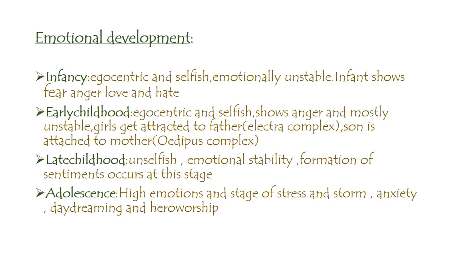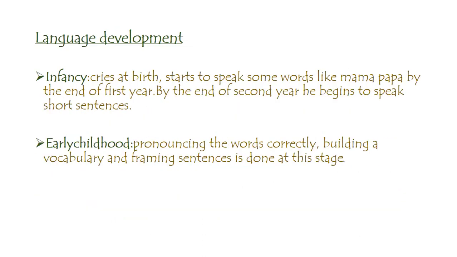And finally, language development. In infancy, at the beginning, in the first few weeks after birth, children cry a lot. They express their language through crying. After crying at birth, they start to speak some words like mama, papa. By the end of the first year, and by the end of the second year, they start to speak short sentences. In early childhood, pronouncing words correctly, building vocabulary and framing sentences is done at this stage.